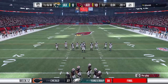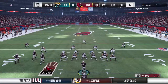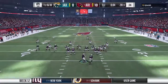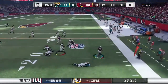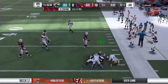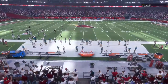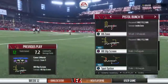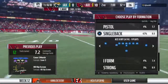Now this will probably be the last play of the quarter. A first down throw for Cousins. Goes to Ware on the screen. And he's going to be brought down on what will be the final play of this first quarter. Ready to go now in the second quarter. Brandon Gaudin, Charles Davis. It's the Cardinals in possession of the football, and they've got it here with a first down.